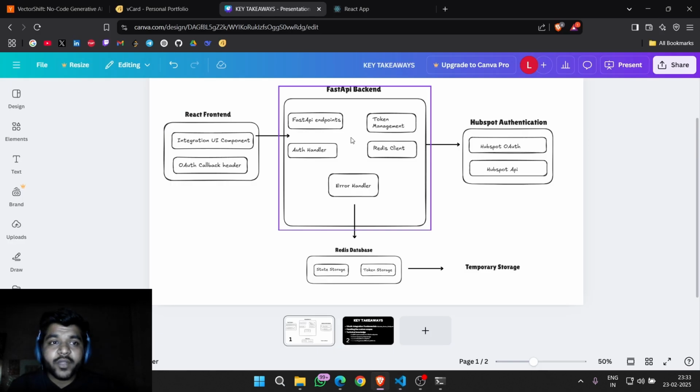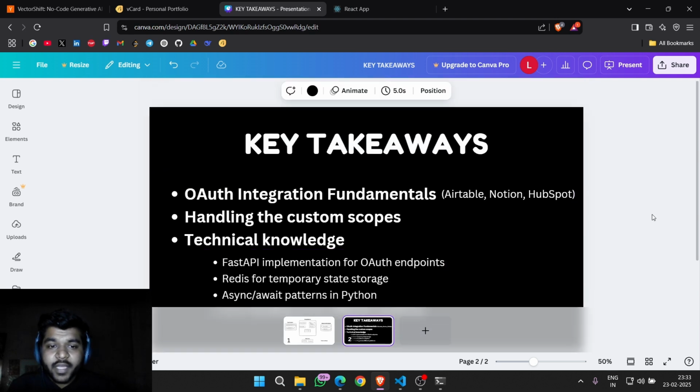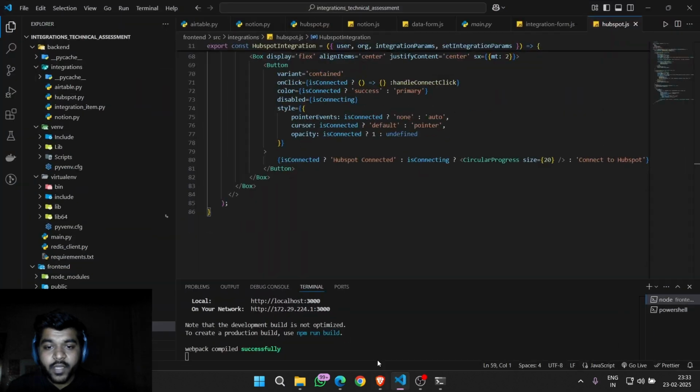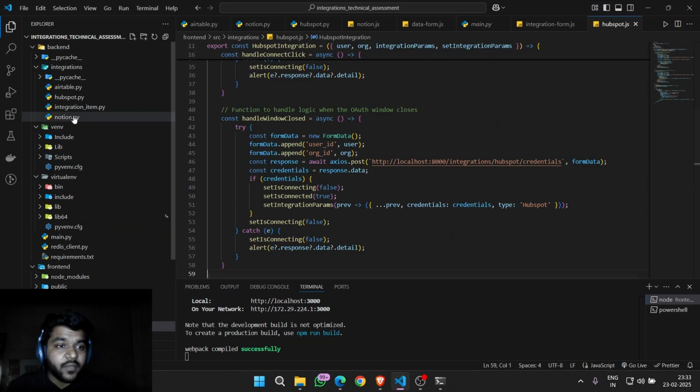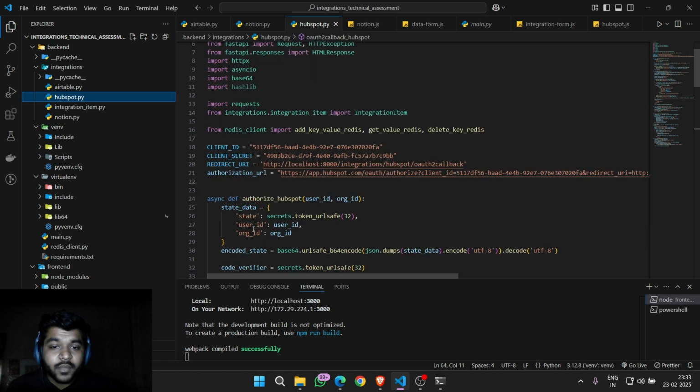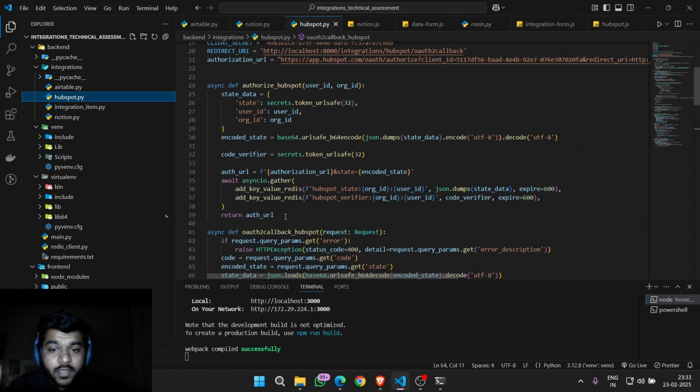I'll move you towards my key takeaways of the project. My key takeaways were the auth integration that we have done for Airtable, Notion, and HubSpot. Then I have done custom handling of the custom scopes, as we have done in the hubspot.py, where we have taken the companies into our scope.